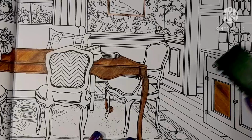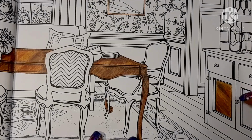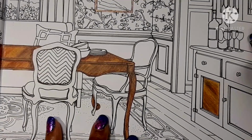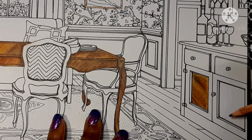So there you have it. That's the first one. And you see that big dark spot in the middle, that's exactly how wood looks. So it's okay. I wasn't quite satisfied with the edges. They aren't as crisp as I would like them, but that's okay.